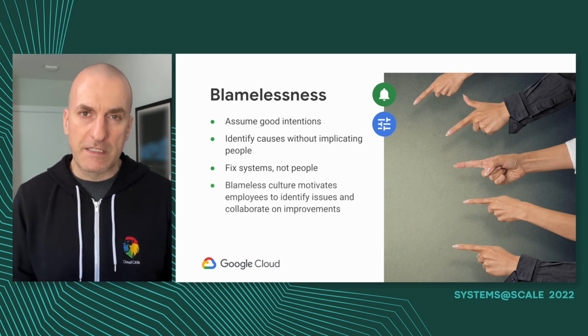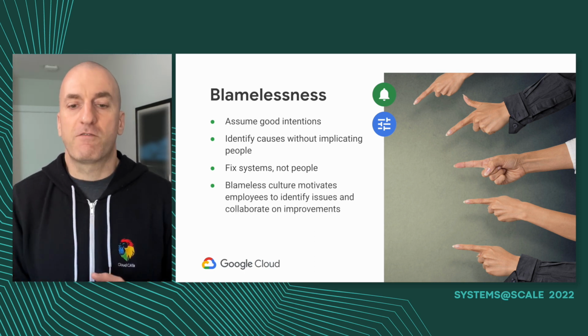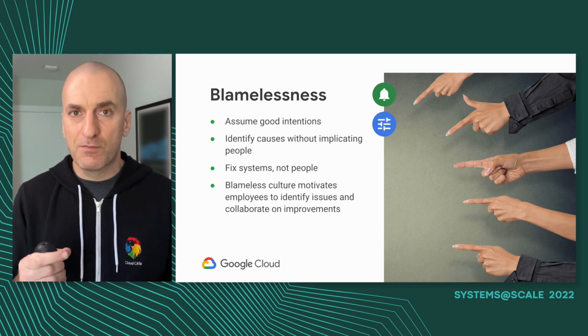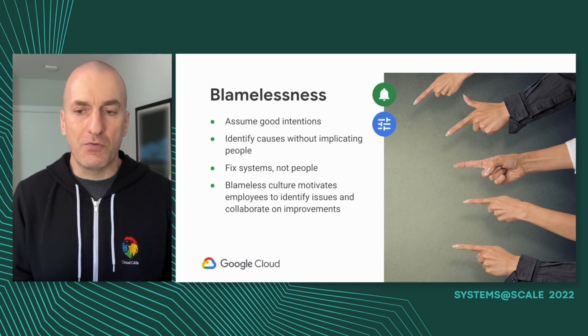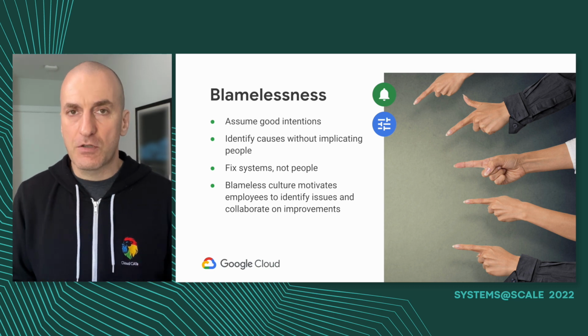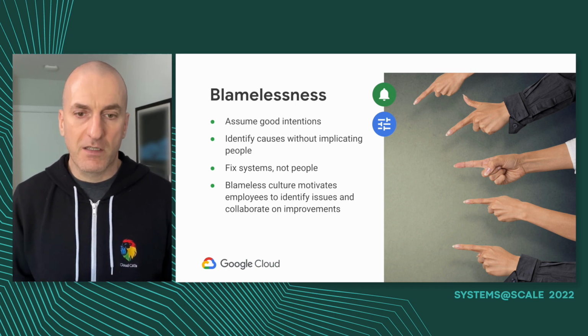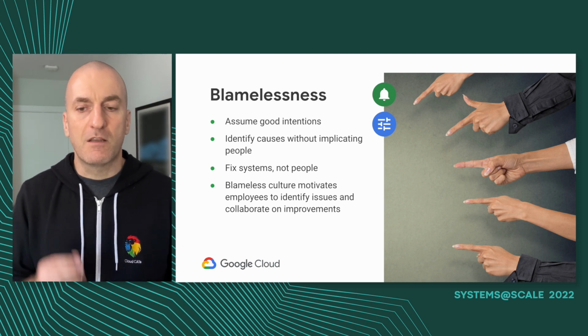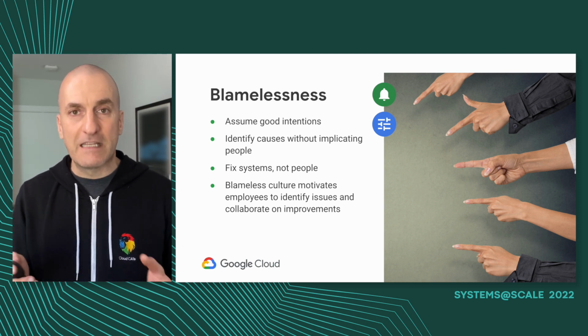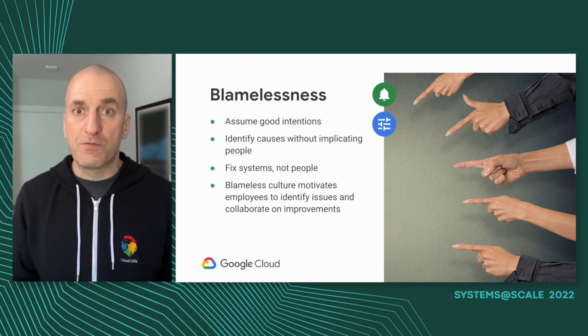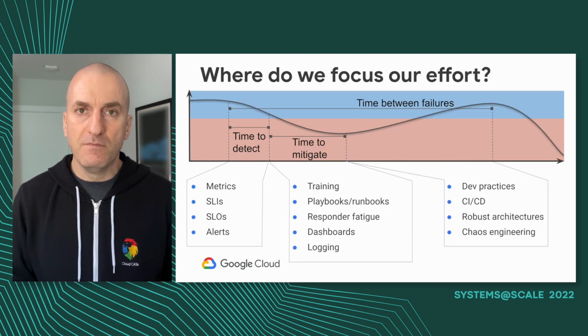So the real point here is that if you actually want to learn everything you can from an incident, you need to be able to know what really happened. You need the truth, right? And you can't get the truth if people are scared to talk about it. We know that everyone makes mistakes, right? That's not the problem. The problem is when our systems allow our mistakes to be damaging to our service.